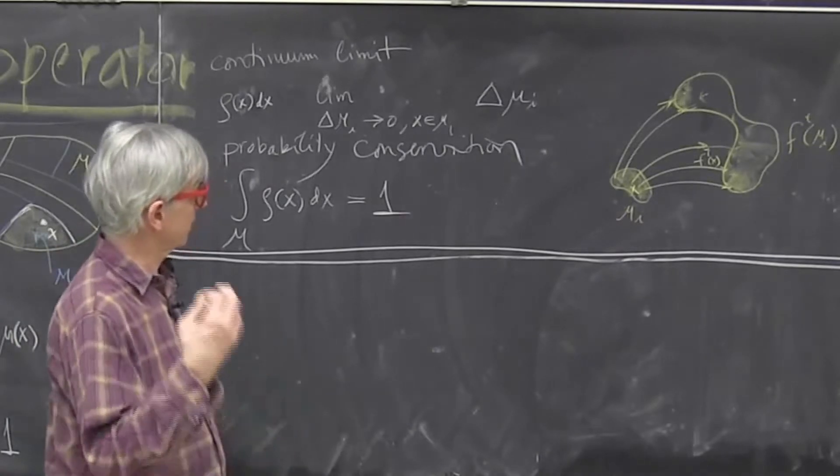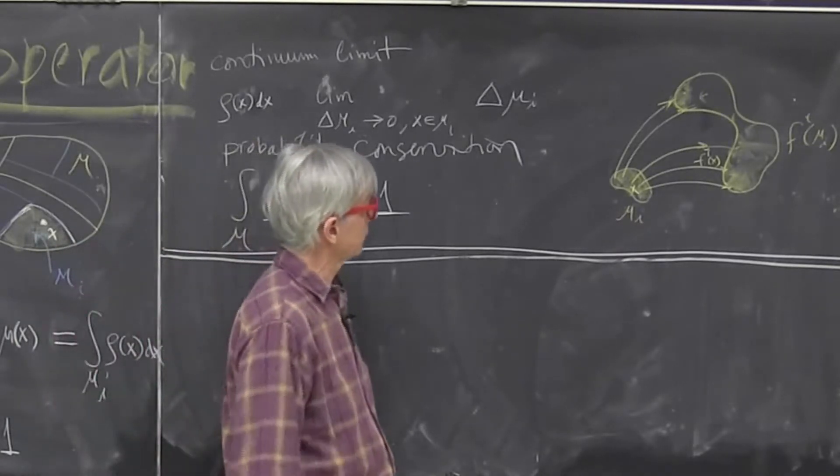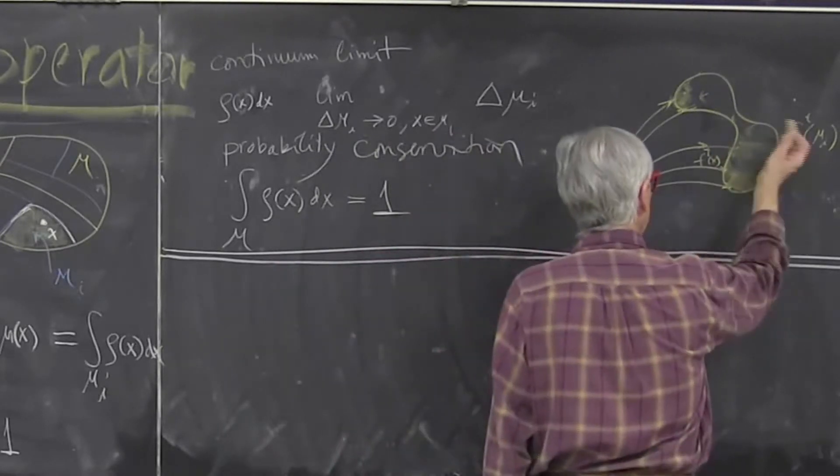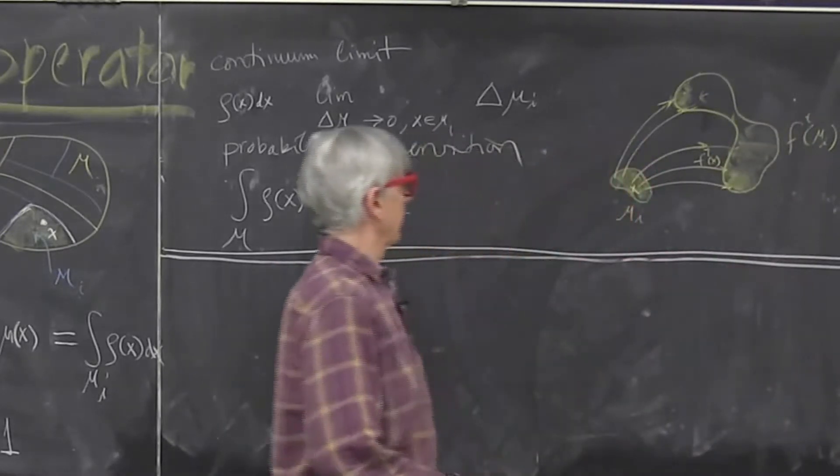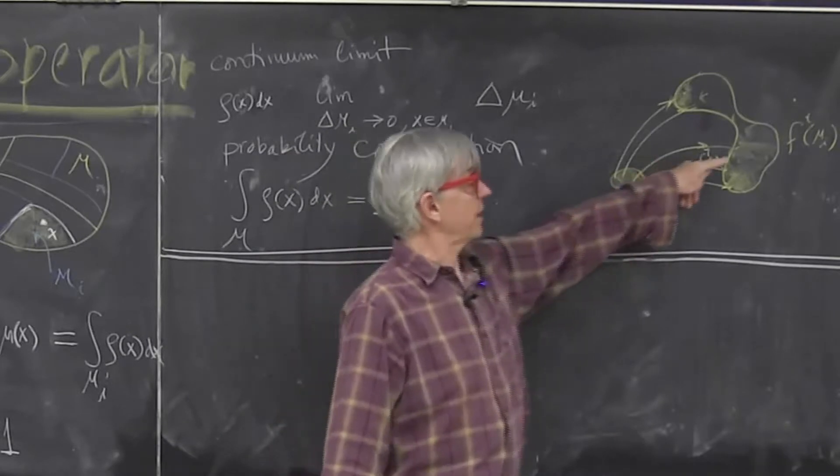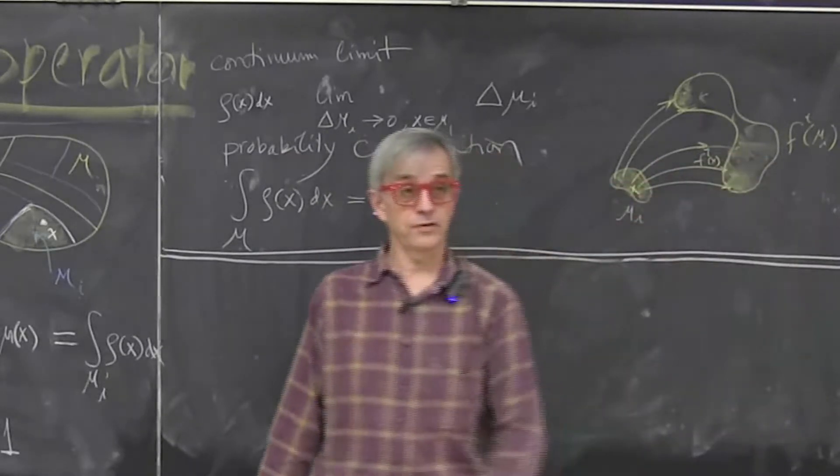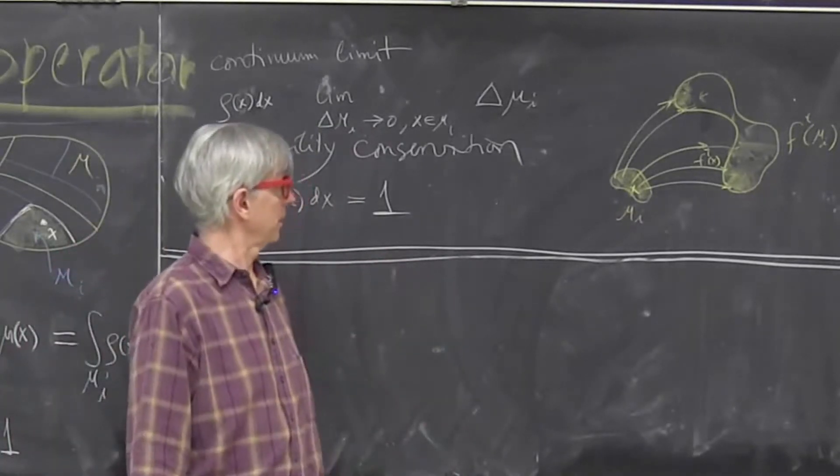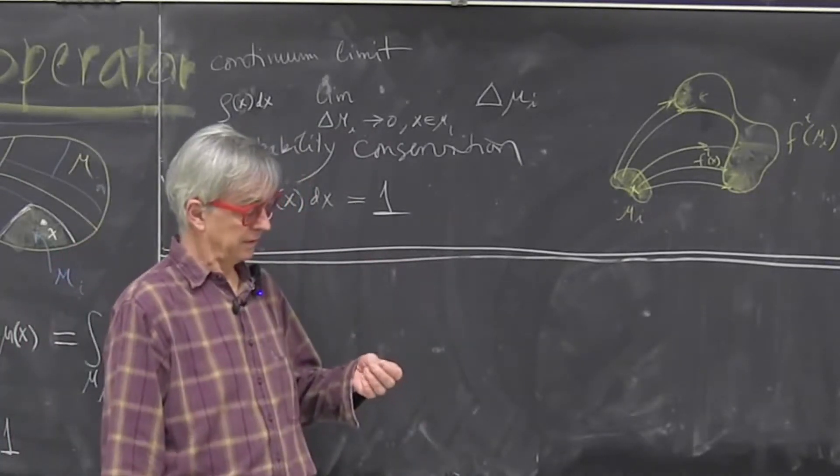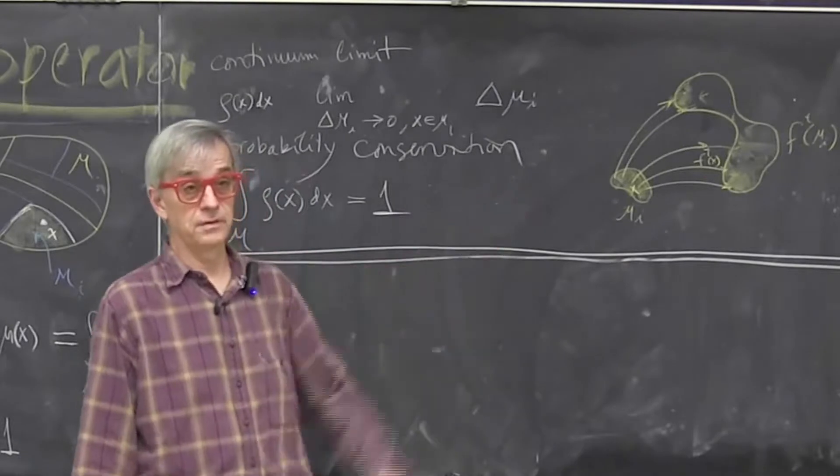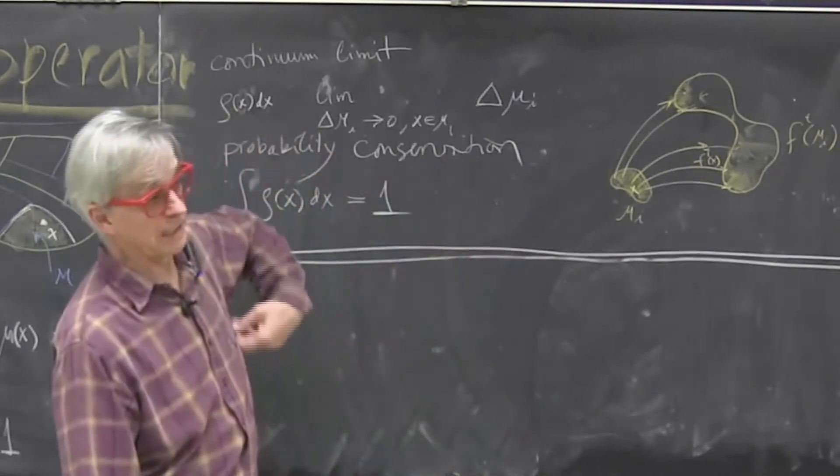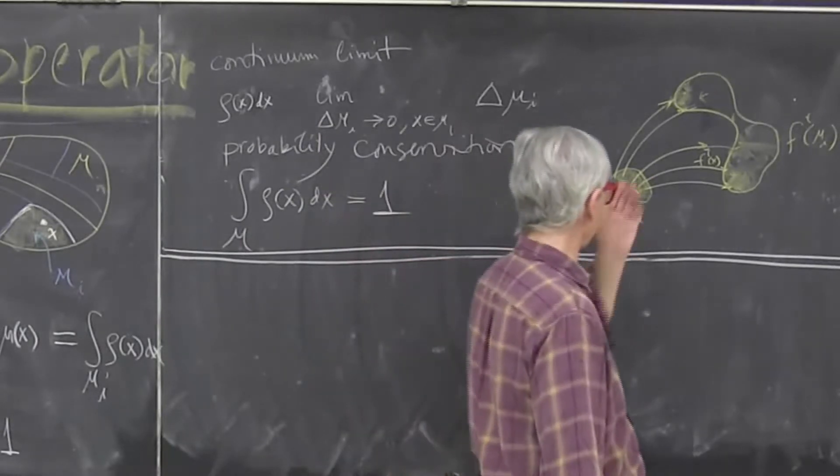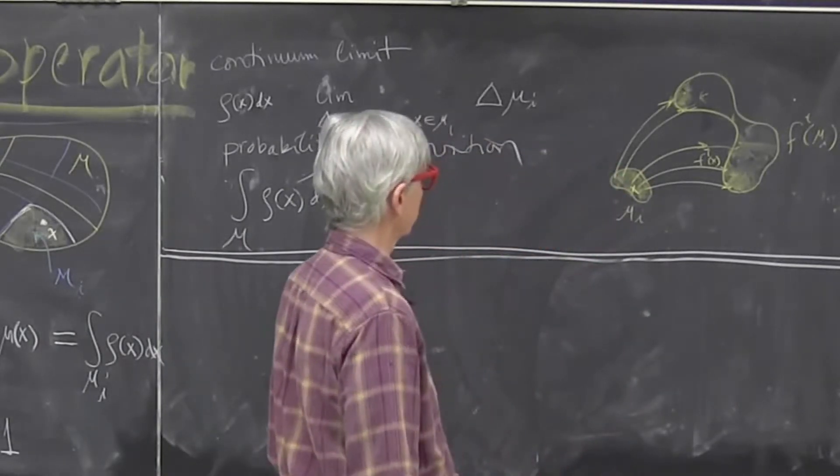So elastostatics and deformations and fluid mechanics connects to dynamical systems. Because you realize that every trajectory is indestructible because of... It's a diffeomorphism. Our law is such that every trajectory has unique future and most likely also unique past depending on your dynamical system. But in finite dimensions it tends to be a diffeomorphism, you can go back and forth.